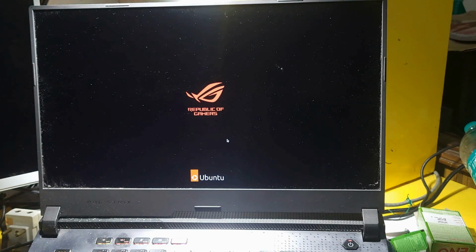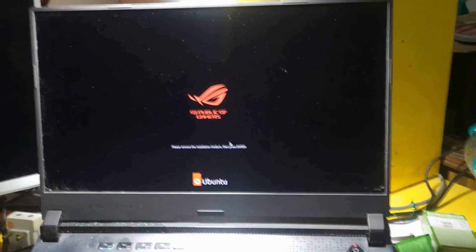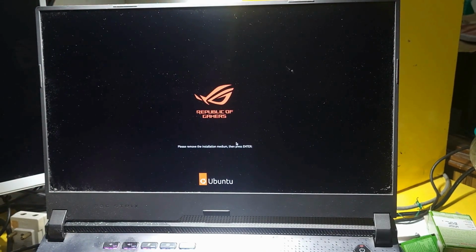It will configure the files, and once it is done, you can use the Ubuntu system as a dual boot on your system which has Windows or multiple things. Now you just have to remove the pen drive that was plugged in, and then press enter. Work is done. The system will restart.